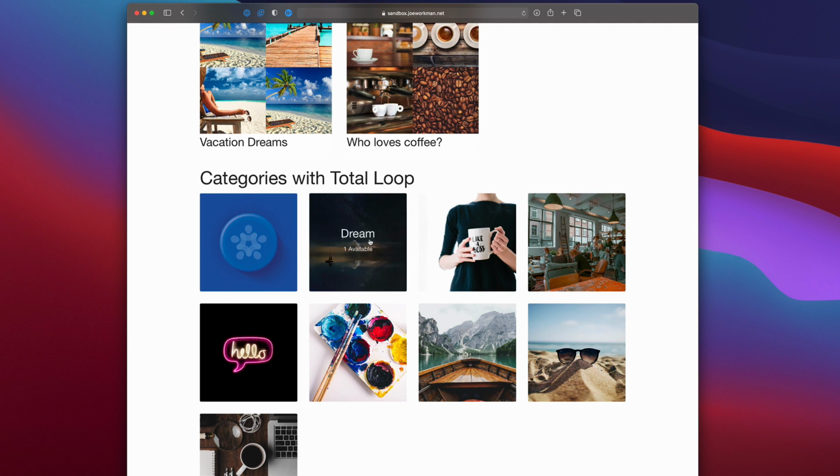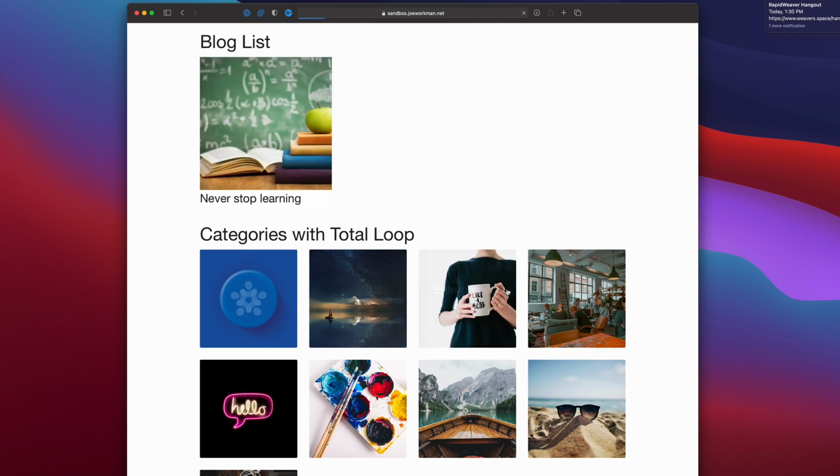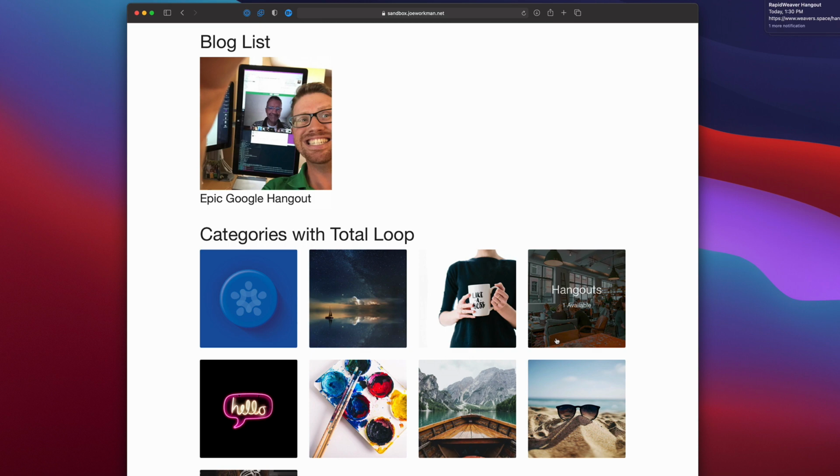So, right now we have access to the blog filters, and we can have a list of categories that is just an ugly list, right? But we can now, with this Total Loop stack, dynamically generate very nice looking layouts for things like categories or tags and things of that nature. And what's cool is if I click on this, it will dynamically filter this blog list. So it behaves kind of like blog filter does, but this allows us to have full customization over the layout.